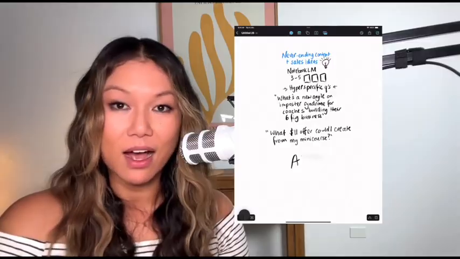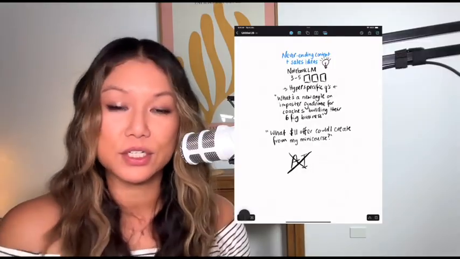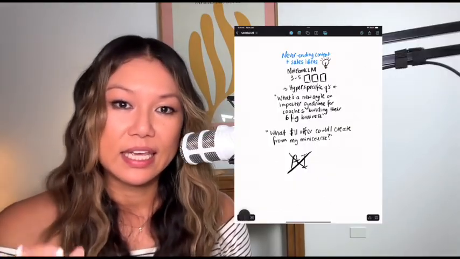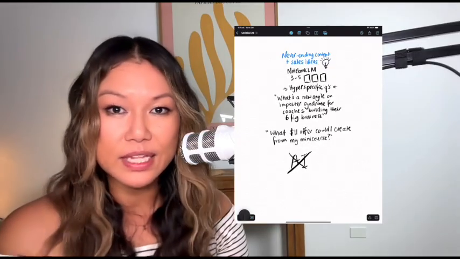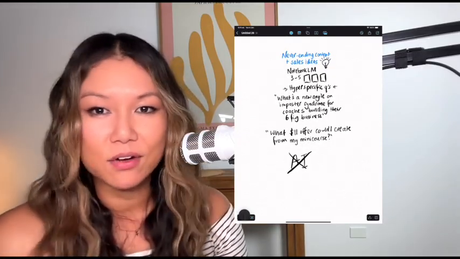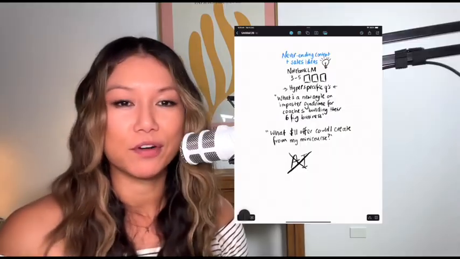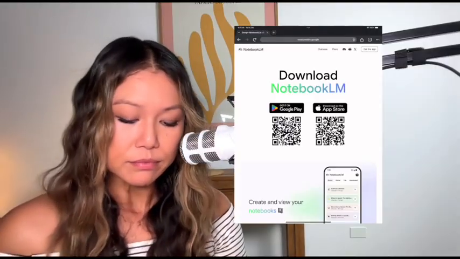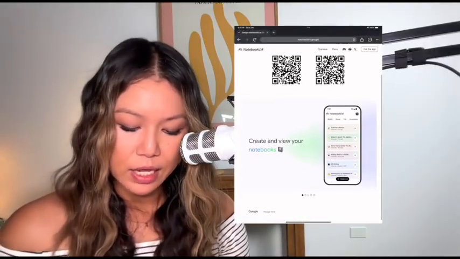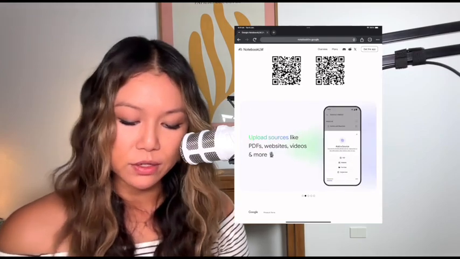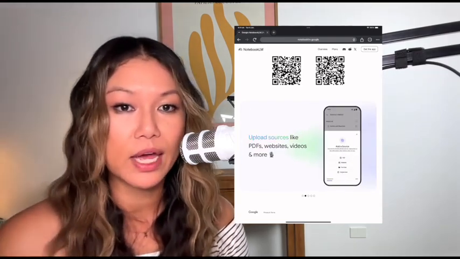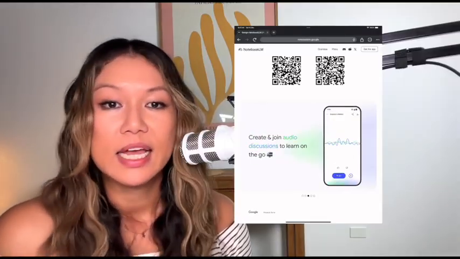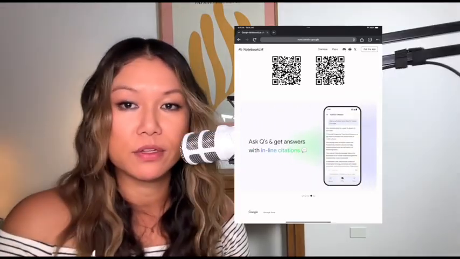Now, if you're someone who is like, I am so scared of AI and it just freaks me out, I want you to know that NotebookLM is not a techie heavy platform. It feels like Google Docs. It feels like Instagram. It's like a friend that helps you riff on ideas. I promise you there's no complicated dashboards. Again, if you have a look at the interface here, it's given you a little look into what is on the inside. If you know how to use Facebook, you will know how to use NotebookLM. It's just conversations that you're having with your content. If you can copy and paste into a Google document, you can definitely use NotebookLM.